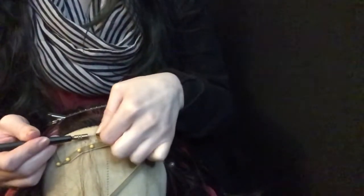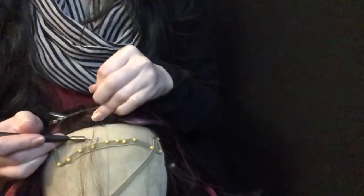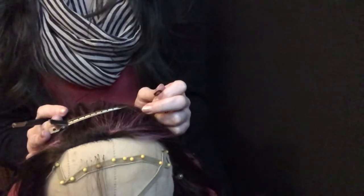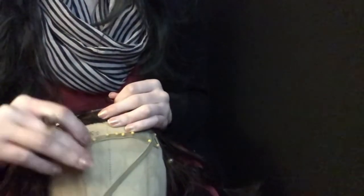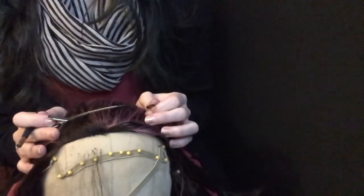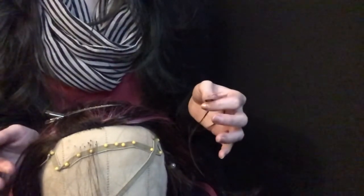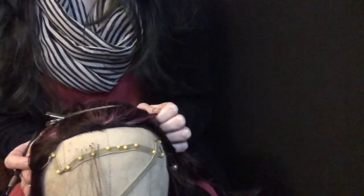We're going to do one more, just a regular one. I've got my hair, pull it through, scoop it back through my loop, tighten it down, and then release it. I think ventilating is one of those things that if you think about it too much, you're going to drive yourself crazy and probably not be able to do it. I feel like I have to kind of turn my brain off when I do it. Just doing stuff like this, making these random ugly knots when you're first learning, is a good place to start — so you don't drive yourself crazy, because it can get really tricky. But after a while you really do get the hang of it and eventually you'll be able to do a lot smaller knots and do fancier things. I do think it's a little bit easier when you can see it in person, but hopefully this gives you a little intro to it and hopefully it is something you will be able to try really soon.